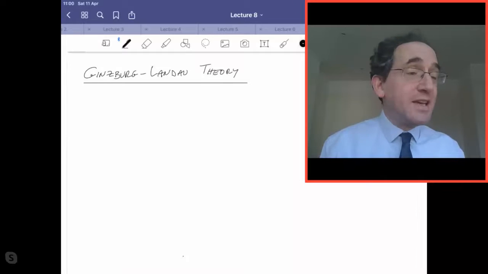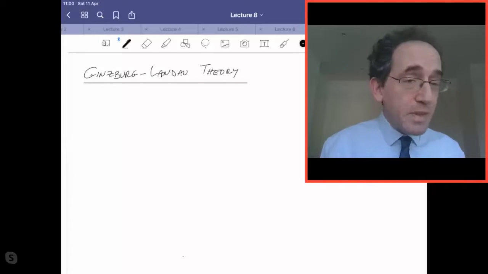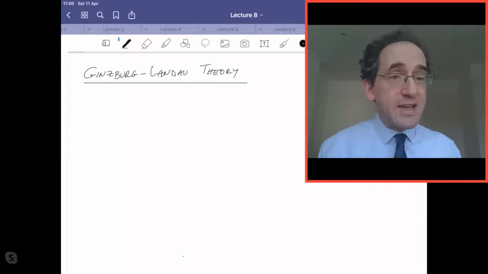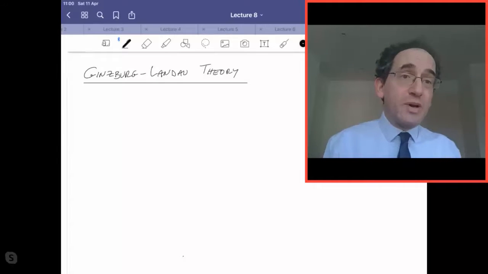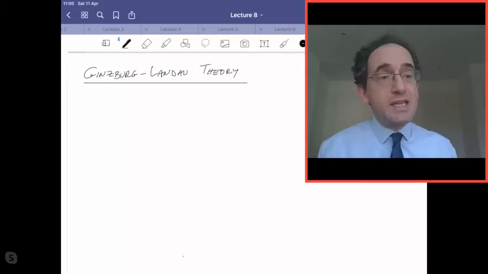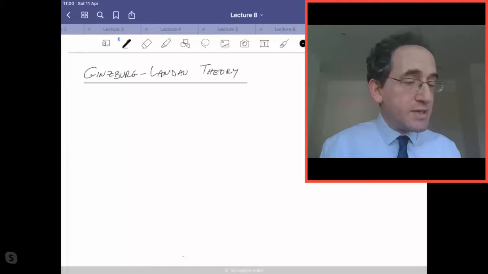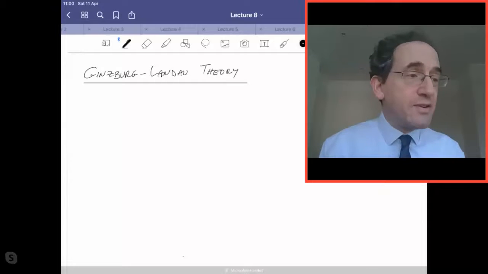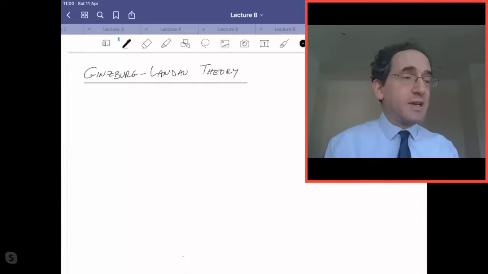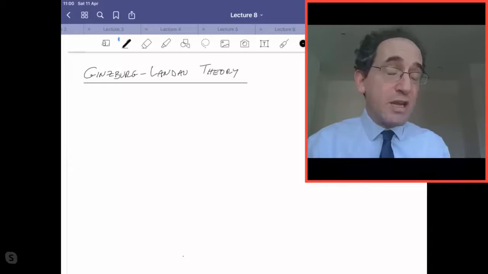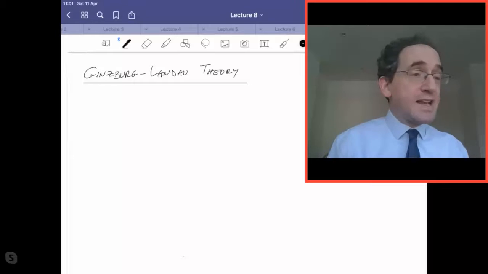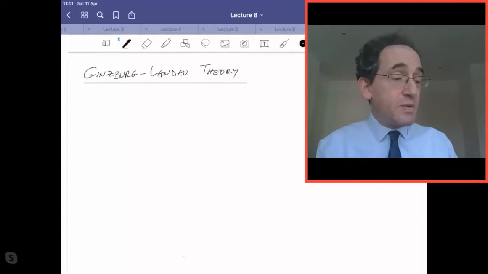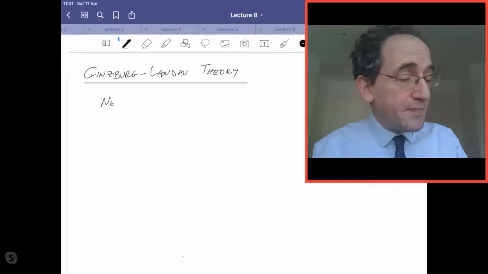Today we're going to study Ginzburg-Landau theory. For people who've studied Landau theory of phase transitions and Ginzburg-Landau theory before, this will look a little bit familiar, but then we will extend onward to see the relationship to the Anderson-Higgs mechanism, application to superconductors, and we'll use Ginzburg-Landau theory to derive some interesting results about superconductors, which maybe even those people who've studied phase transitions might not have seen before. So to start our exploration into Ginzburg-Landau theory, we're going to start with the simple case of a neutral superfluid.